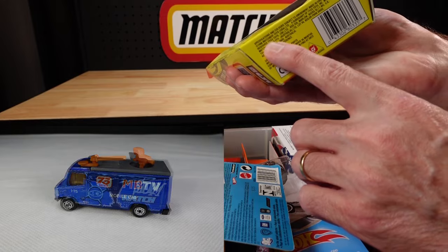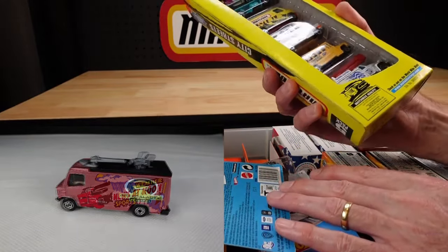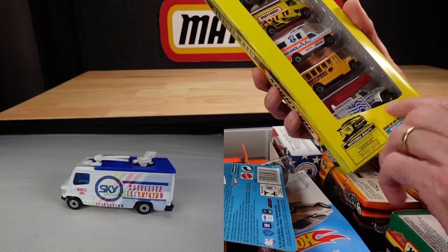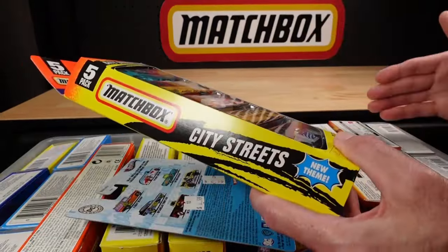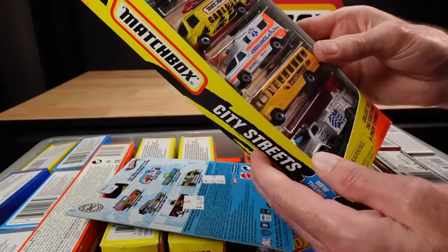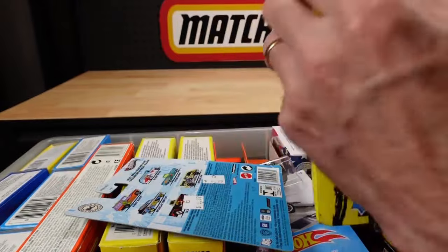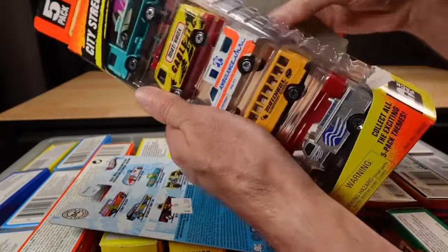1996 is the copyright on this one. I was actually told by the seller, I can't call him the owner anymore because that would be me, wouldn't it? That these were 10 years younger than they are. But when I saw the boxes in the ad, I thought, no, he's got that wrong. And indeed he did. But I alerted him to the mistake and he didn't seem to care. He sold them anyway. So I'm just going to crack this open because I don't care for boxes.